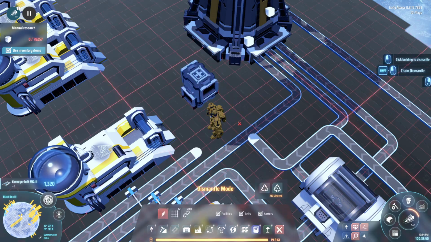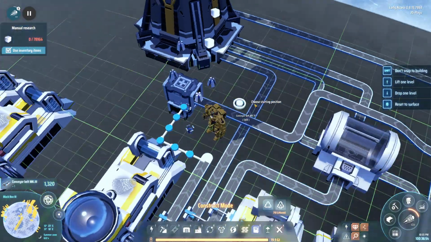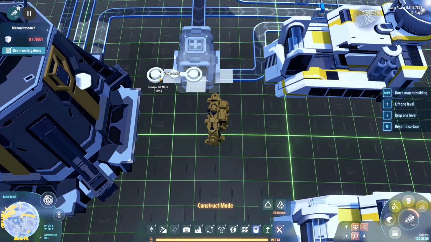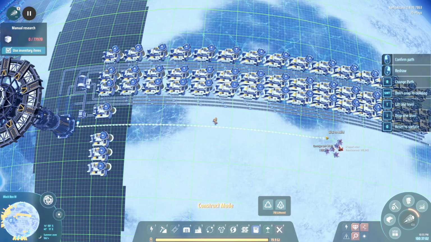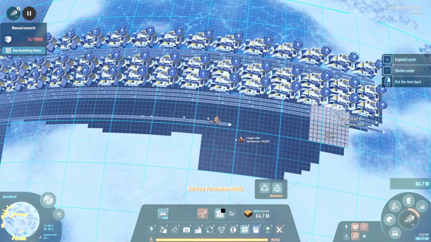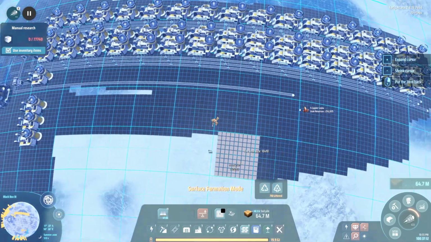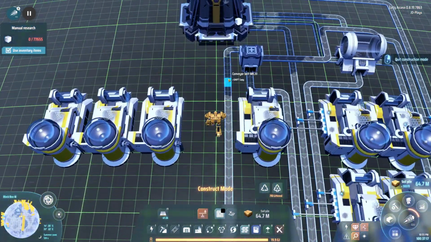Okay. I'm going to run that belt in there and that belt in there. Okay, that'll do us for right now. Actually, there we go. That's our first graphene belt. You need to go away. Let's just concrete everything whilst we're here. Okay, so that's our graphene belt.